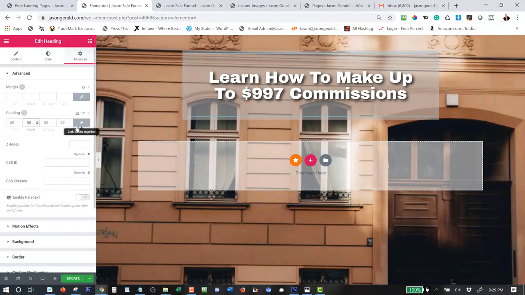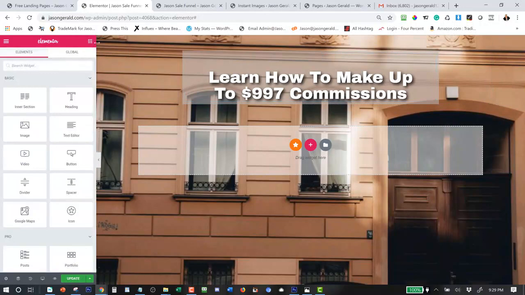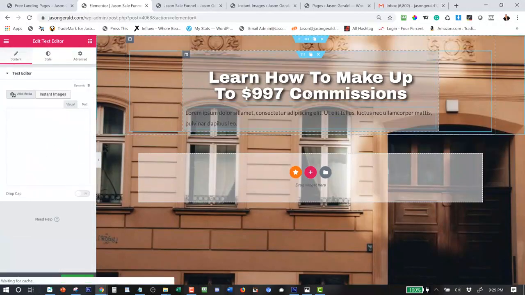But I don't want the space on the bottom, because I want to put more text. So I'm going to do it like that. Okay, so I can add more underneath it. I need to add another text underneath it. I like what I've got, so let me click on the little icon right here, and that brought up all of my different elements. And this time we're going to do the text editor. Okay, right there, boom.